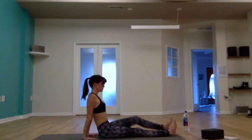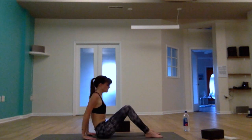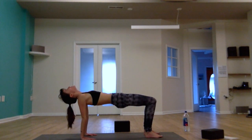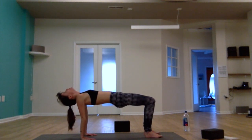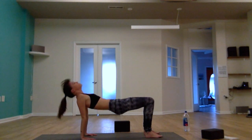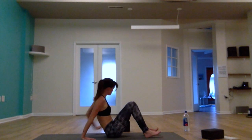Rise back up, plant your palms right behind your bum, bend your knees, ground down into your feet, and then lift up for tabletop, sending your hips up towards the ceiling and releasing across your chest, dropping your neck back, opening up. Counter stretch. Good. Drop your bum back down to your mat.